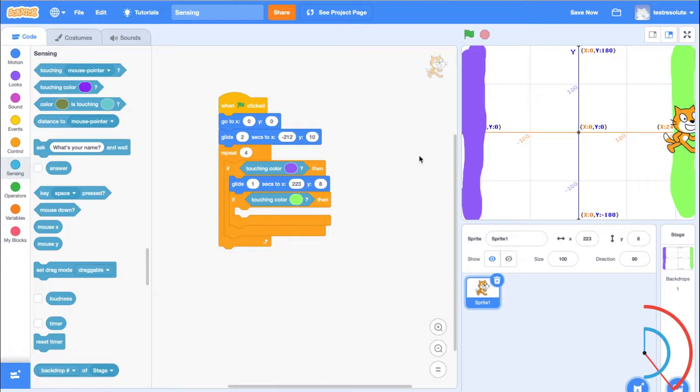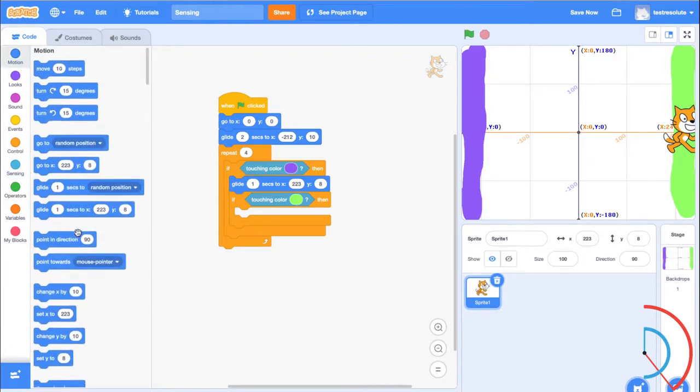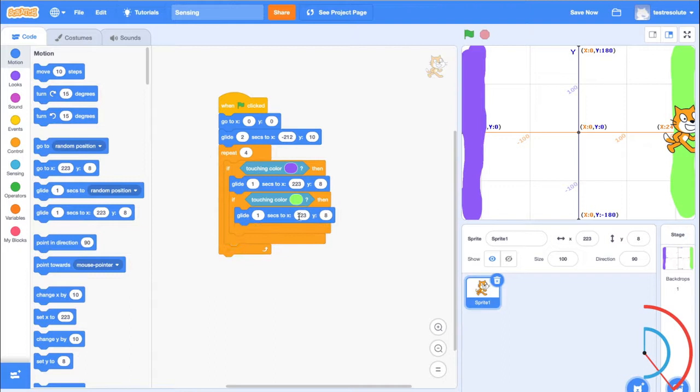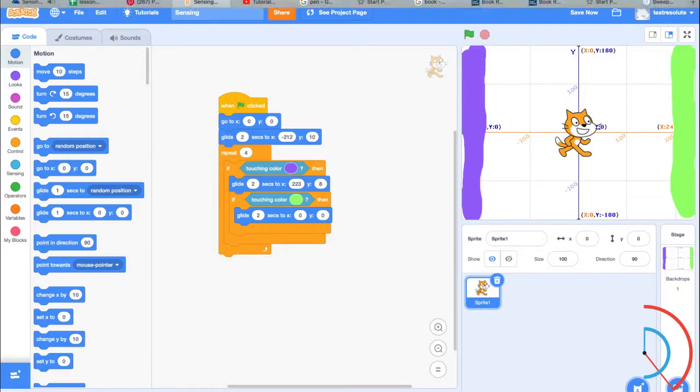it must then go back to the center. And we know the center is 0, 0, so I'm going to just type that in. We're going to type 0, 0, and that's it. We can make both of these 1 second or 2 seconds, whatever you would like. So let's test it out. And there's your color sensing buttons. Remember, this will happen 4 times. I just stopped it earlier, but that's how our sensing exercise works.